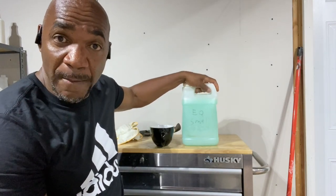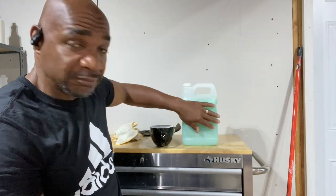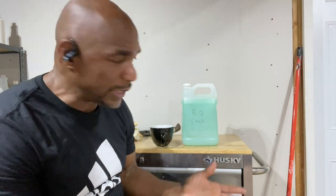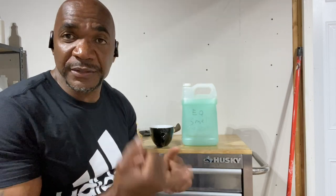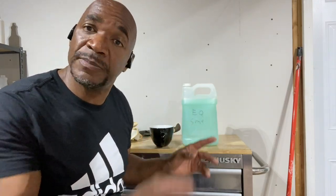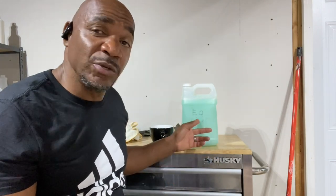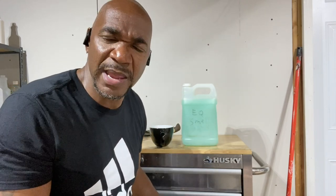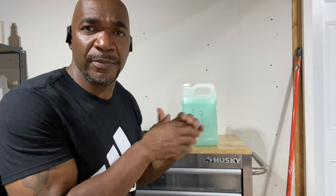The first thing you want to do is get you a big bottle like this. I use this one because it lasts me longer — I can pour it into a spray bottle. Everything I'm going to tell you, you can go to the dollar store and get it. First thing you're going to need: get you a bottle or a spray bottle. I use this scent in my own car. Anytime somebody gets in my car, they're like, 'Man, what is that smell?' Even when I take it to the dealership, they'll be like, 'Man, who does your car?' And I'll be like, 'Well, I'm a private detailer.' Your car smells good — so I appreciate it.